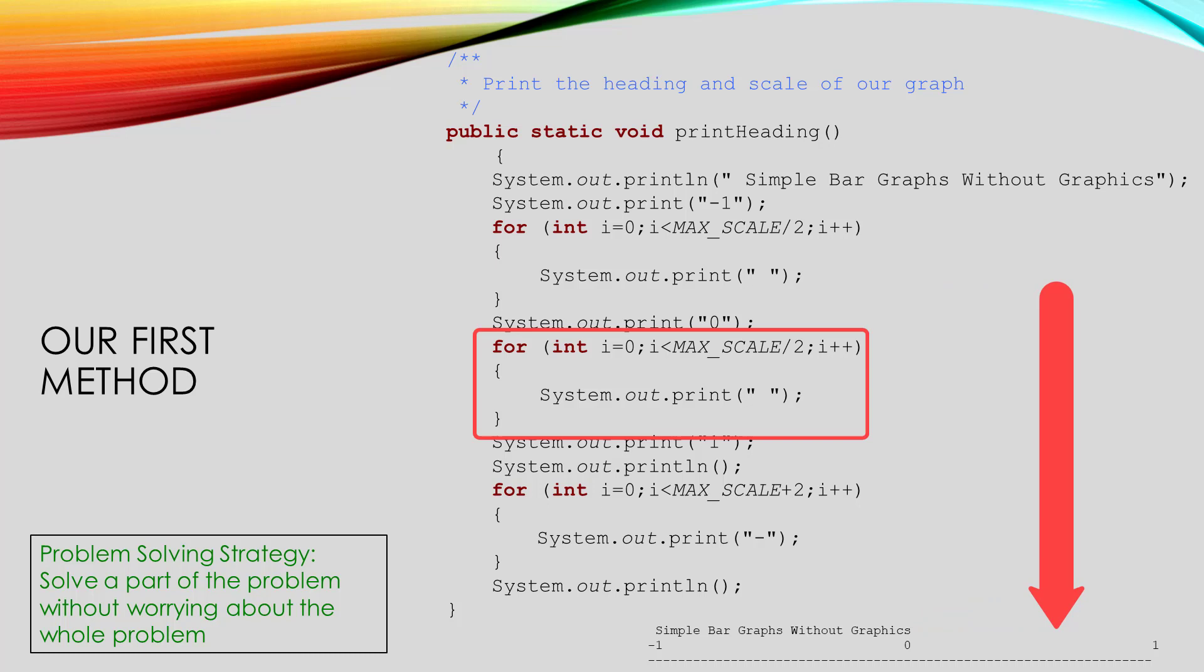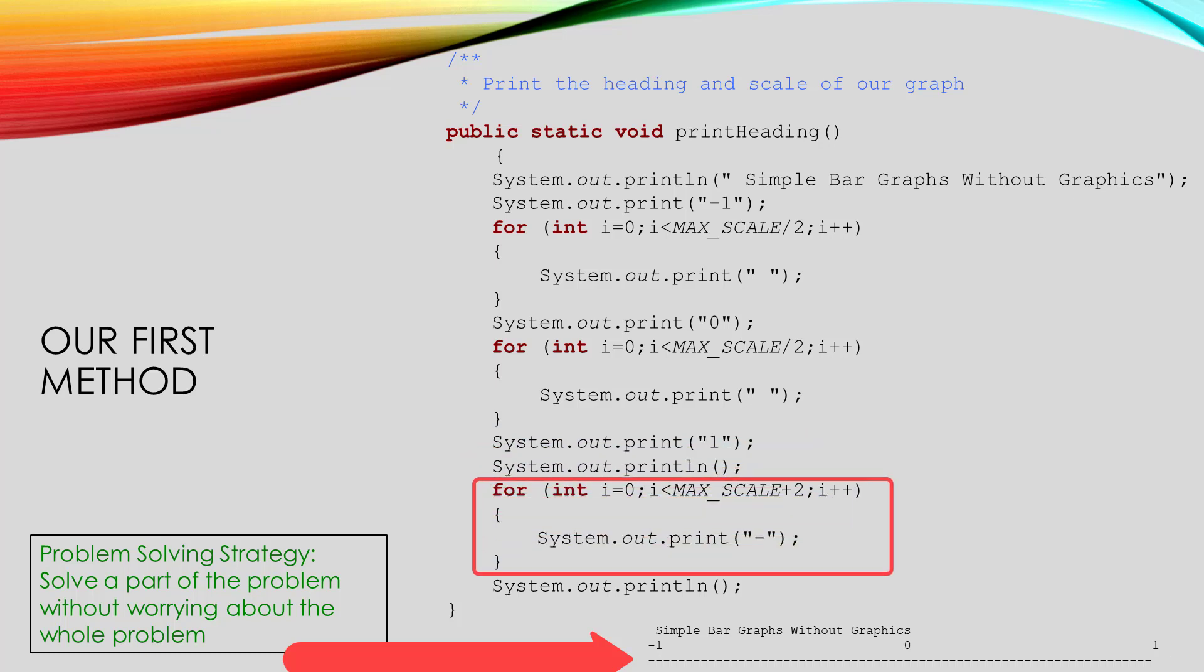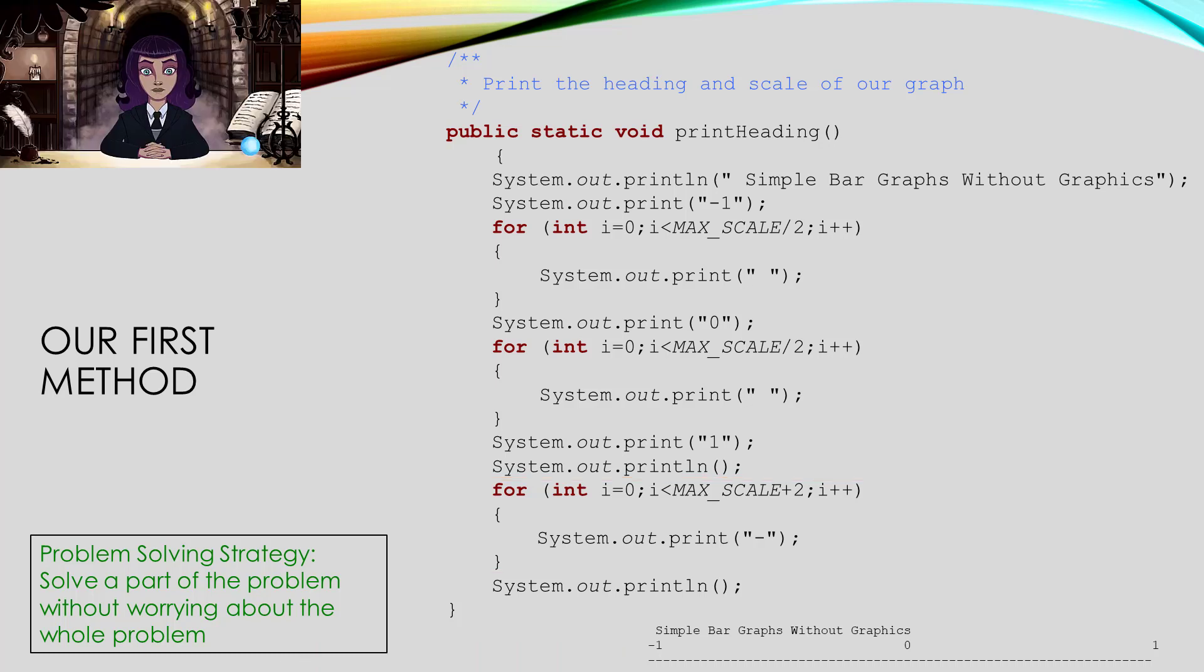The last thing we need to do is to go to the next line and print dashes for the entire width. I added 2 to max scale because we didn't account for the 0 and the 1 in the first line. That makes things line up better. This code would be better if we were more careful about the rounding error in the max scale divided by 2. Notice that's integer division, so it's always truncating. And pay attention to the width of the numbers in the scale. We should probably clean that up because right now our graph is two characters wider than it should be.